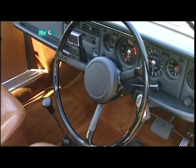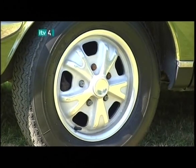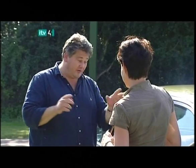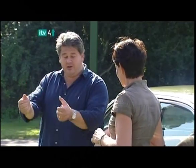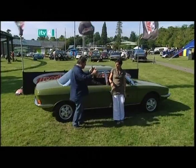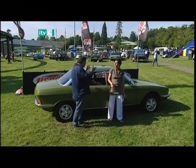Think about it, 1969, this car, power steering back then. Disc brakes all round, inboard at the front, and also the gearbox, very special. Look at that. Looks like a manual gear stick, yeah, but actually, when you change gear, it's a clutchless manual. So when you went to change gear, you just put your hand on the top of the gear stick, effectively a clutch works, you back off the throttle like a normal manual, change gear, and it's in gear. So it's like a forerunner, really, to Tiptronics, Steptronics, and all that stuff.